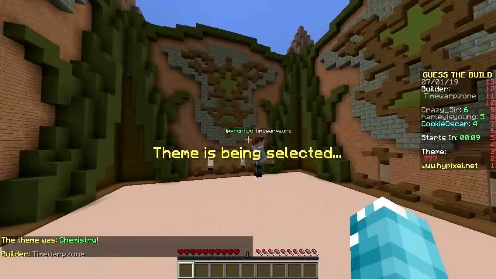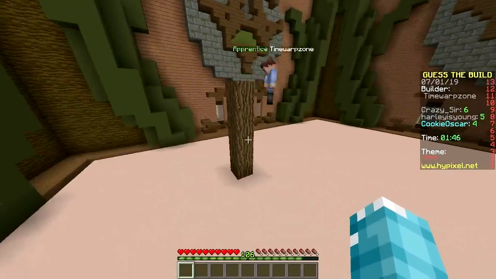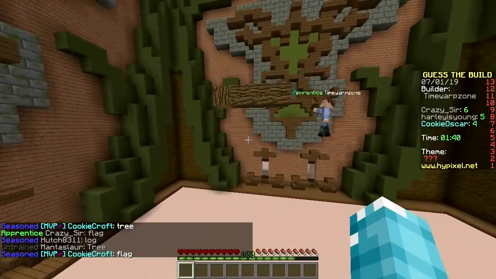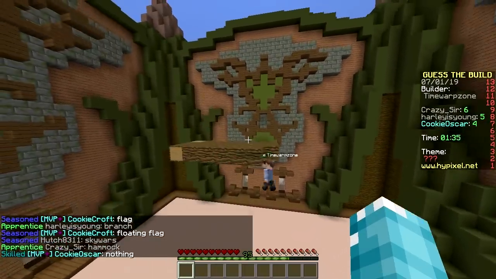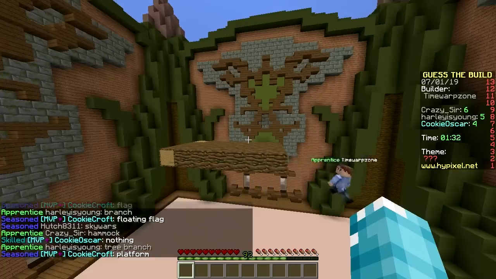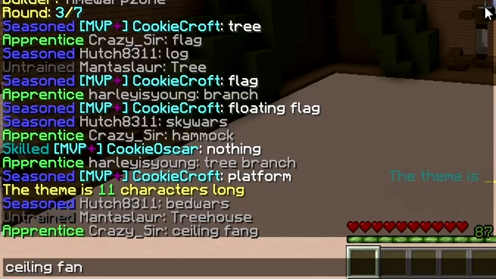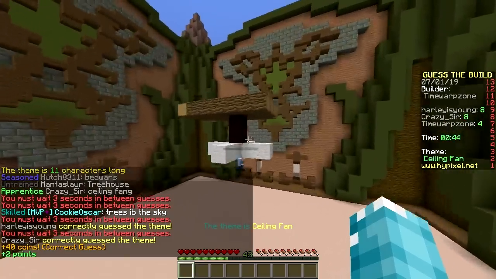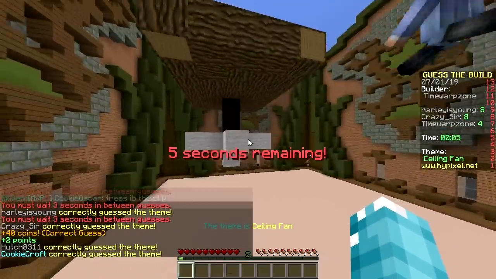Chemistry. White wool and wood. It's gonna be some kind of flag. Flag. No. Nope. It's floating. It's a branch. Hammock. It's a tree branch. Some kind of floating platform. Oh, here it comes. Ceiling fan. Oh, no, I misspelled it. No! Thanks, bro. Dang it. I got it. You took the steal. Well, I had to before someone else got the free points. And it was ceiling fan.